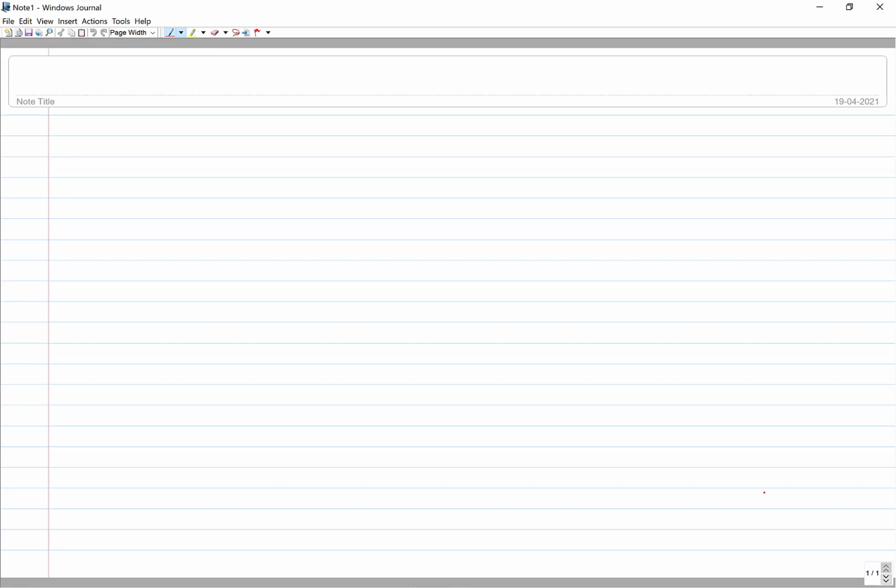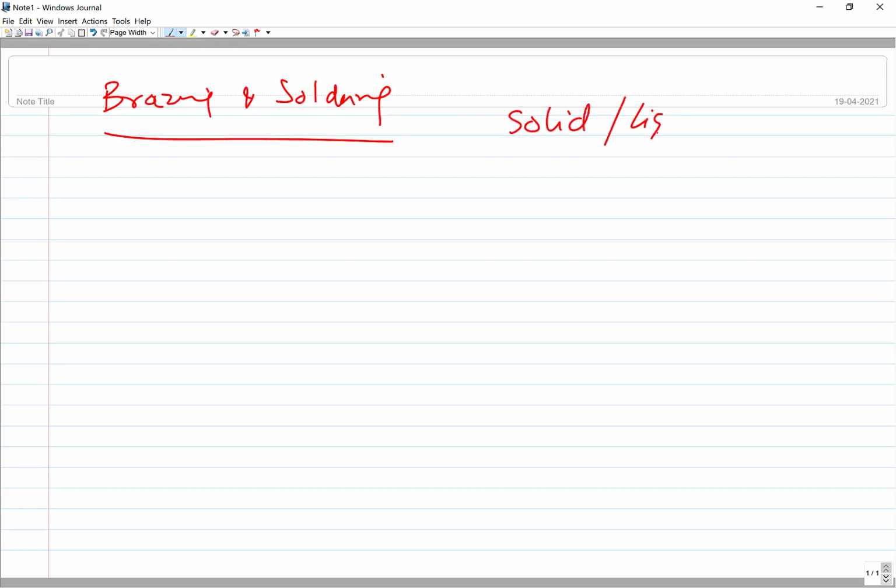Okay, so here you see the brazing and soldering. This process is called solid-liquid joining. It is not just solid, it is not just liquid, but it combines both in a solid-liquid joining process.